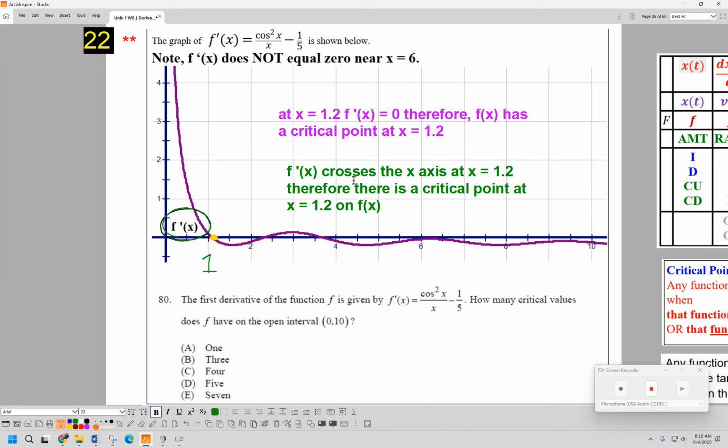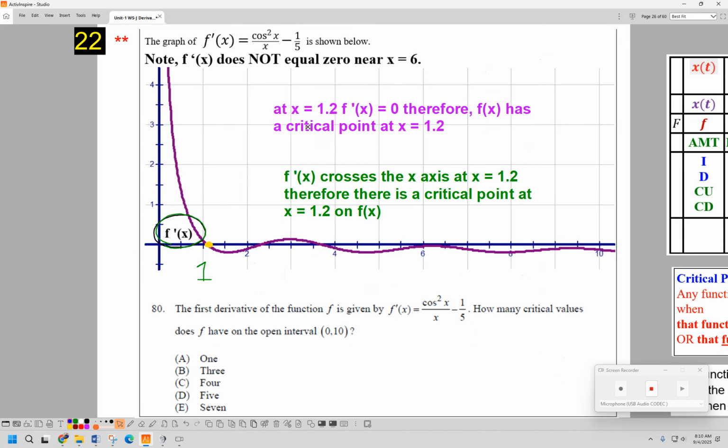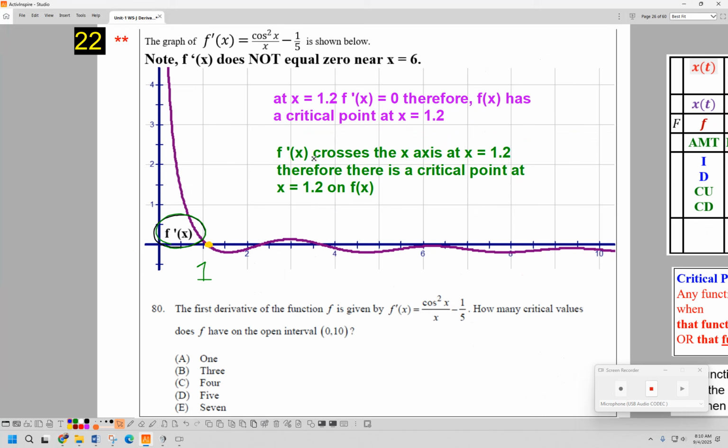Yeah, please, Mary. So, I guess kind of going along with this, it's probably better to say that, like on the purple version, x equals 1.2, f of x, f prime, that one is 0, instead of like "crosses the x-axis"? I like this better, Mary. 2 points for Mary. Here's why I like it better.